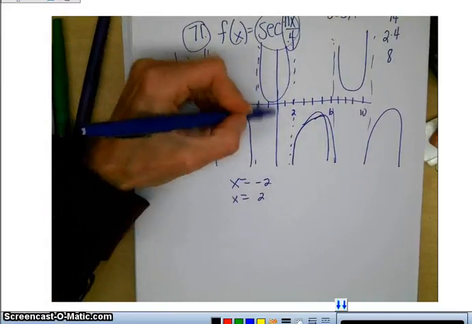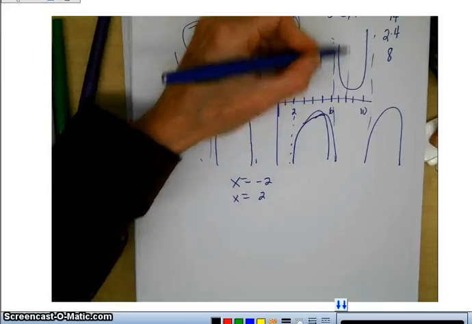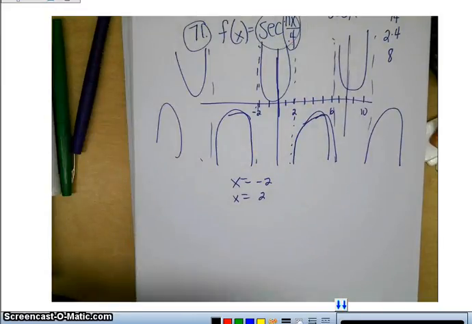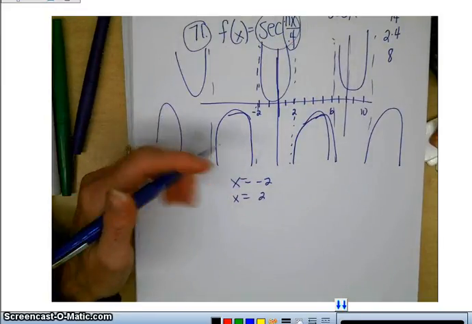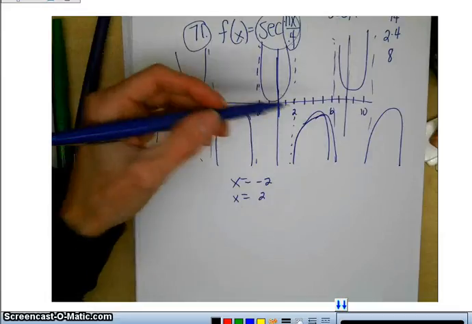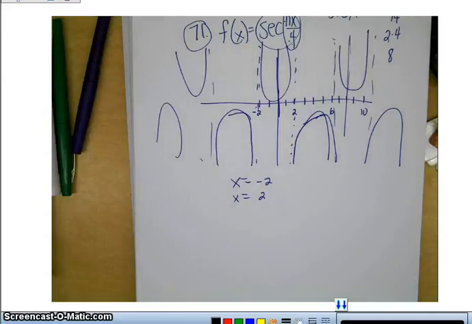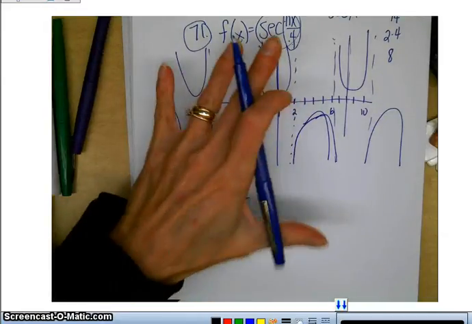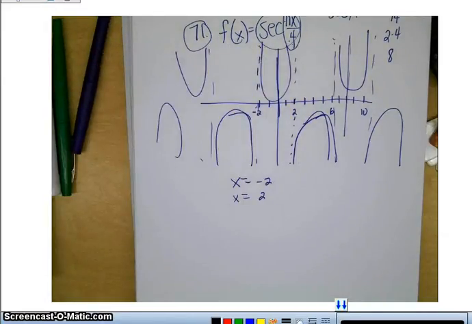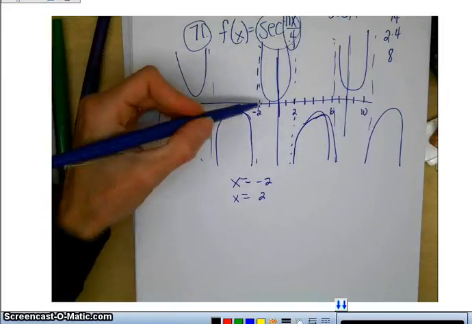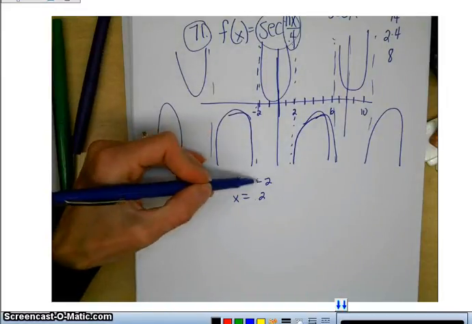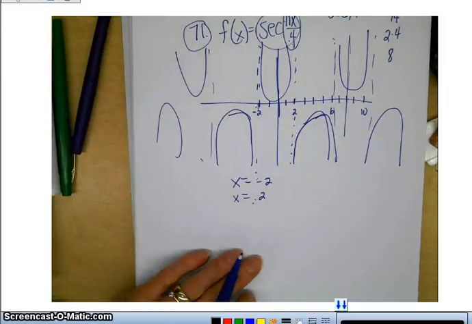Alright, so from here to here is one period of the secant function. So you should then know that instead of the marks being at pi and 3 pi over 2, it changes to numbers along here. Okay, now you didn't have to do that because thankfully they gave you the graph. All you have to be able to do is more than just name these two as places of discontinuity.